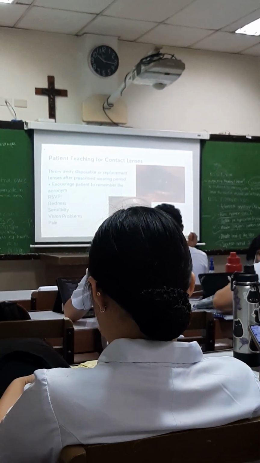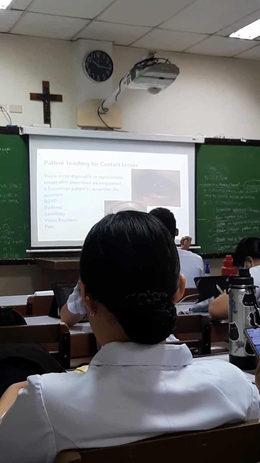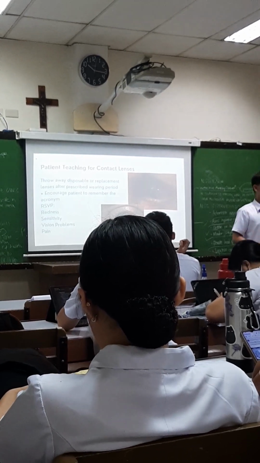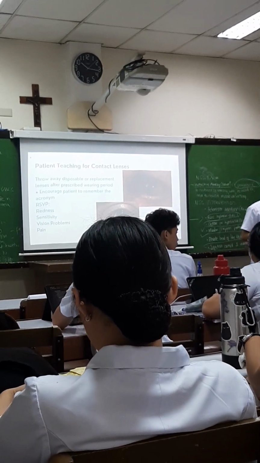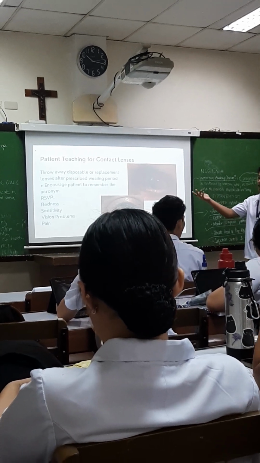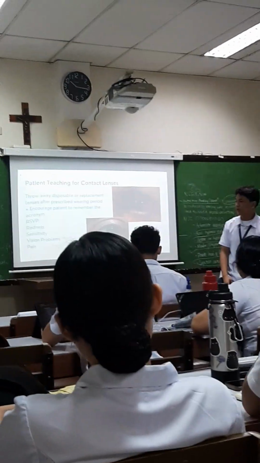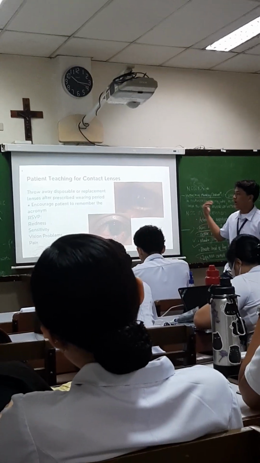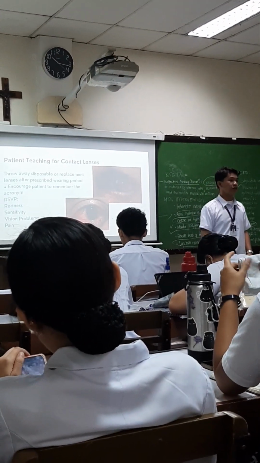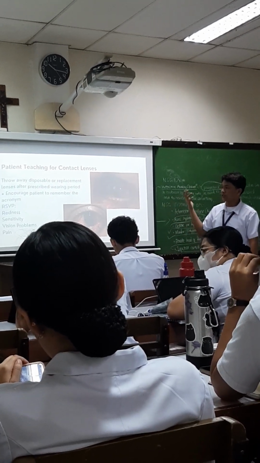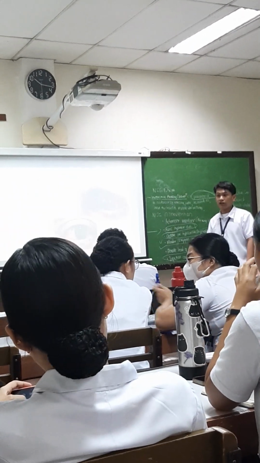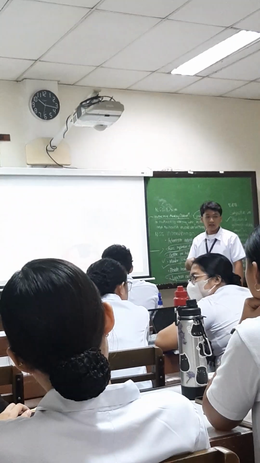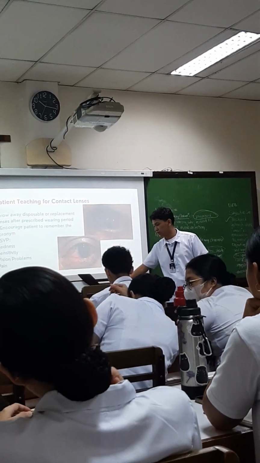Throw away disposable or replacement lenses after the prescribed wearing period. How long are lenses usually worn? I think the maximum is 8 hours before you need to remove them. We have to remember the acronym RSVP: redness, sensitivity, vision problems, and pain. If you are wearing contact lenses and experiencing the RSVP, it is best to remove the contact lenses and do the proper cleaning, disinfection, and storage.